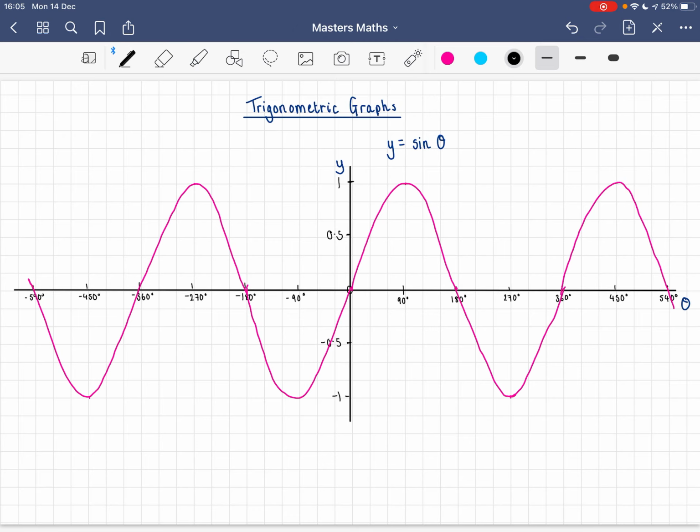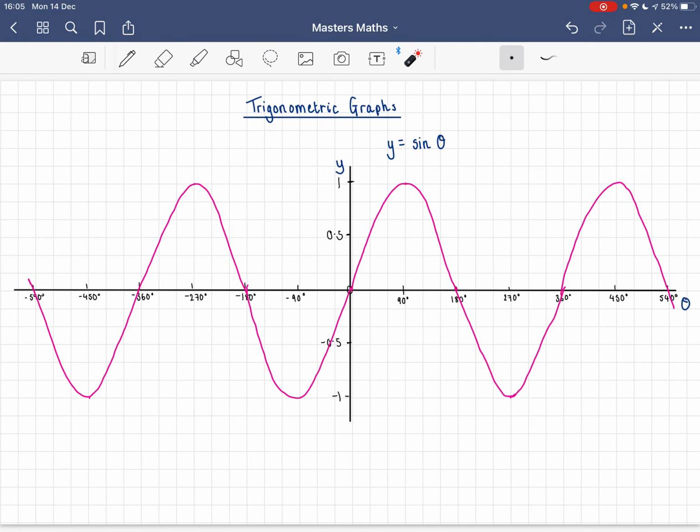So here we are. Okay, so this is your first graph. You have the graph of y equals sin theta. So y is obviously on the y-axis, and we have changed our x-axis to theta now. So all of these values on that x-axis are values of theta. They are angles. And then depending what angle we've got, we put it into the function sin theta and we get our y value, okay?